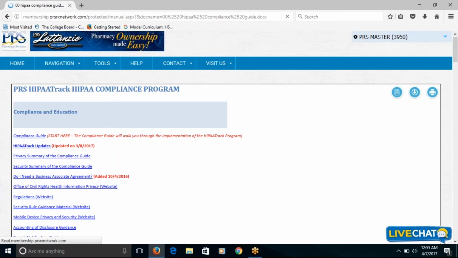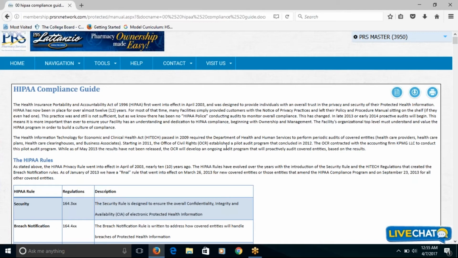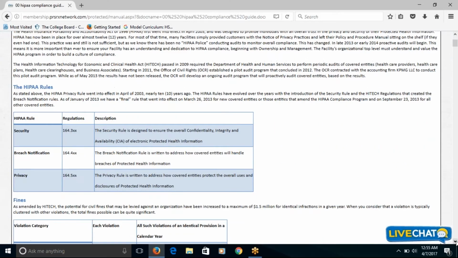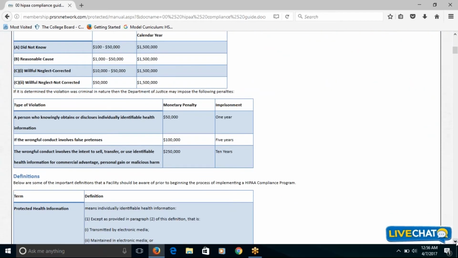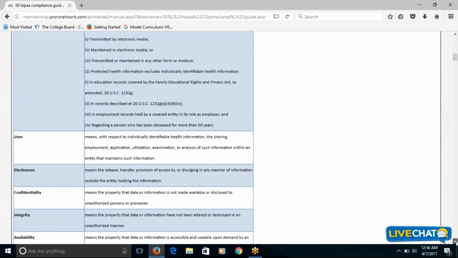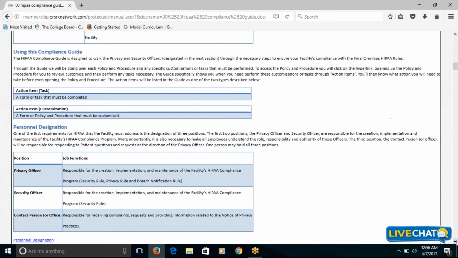When the compliance guide pulls up, you're first going to see instructions on how to use the compliance guide. So the first 1.5 to 2 pages, and again, this is true with all of our compliance guides, whether it's for HIPAA, fraud, waste, abuse, OSHA, what have you, the first thing it contains are the instructions on how to implement the program. And it'll give you things like common terminology, definitions. In this case, it goes over the fines, the types of fines, whether they're criminal or what have you. And then it'll get into the actual policies and procedures themselves, what you need to do.